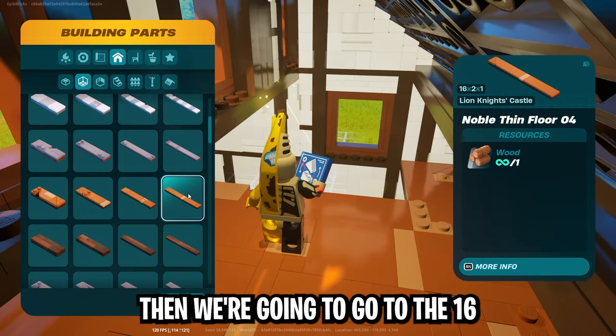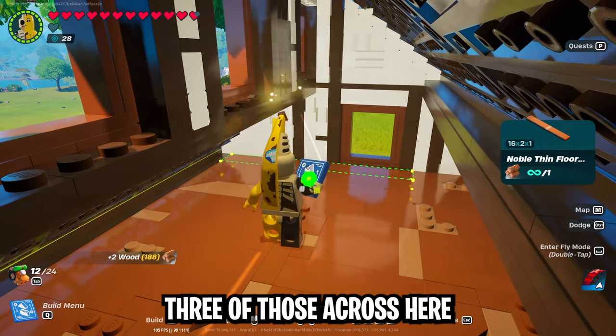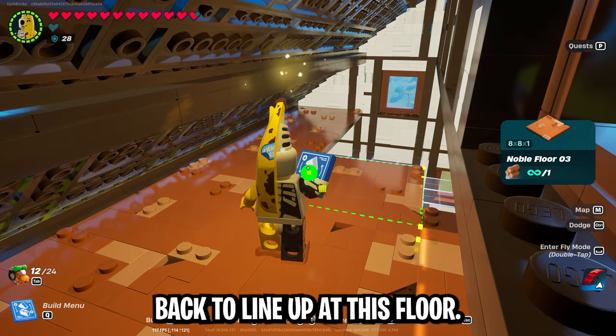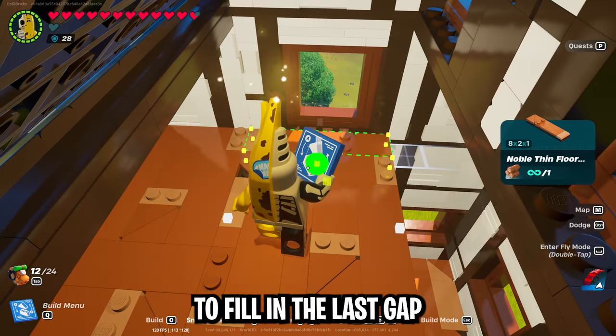Then we're gonna go to the 16 by 2 noble thin floor fours. We're just gonna snap three of those across here at the end to fill in this gap. From here, we're gonna go back to the 8x8, snap it to here, pull it one space back to line up with this floor, and then place it. And then we can snap two over. And then we just need to fill in the last gap with an 8x2.